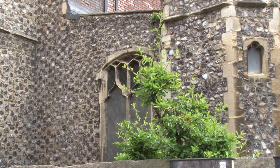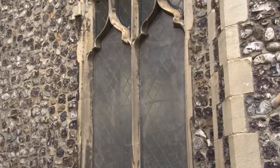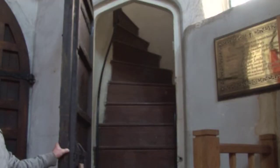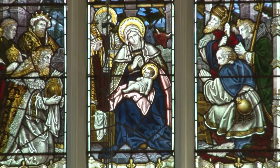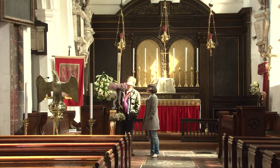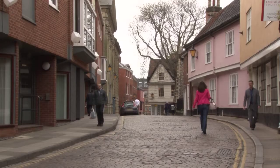One of the areas that needs repairing is the southwest window. The stonework is in a very bad state of repair and needs doing urgently. The stairs to what is called the parvis room, which is used as a parish office where administration work is carried out and the priest in charge will counsel, also need attention.